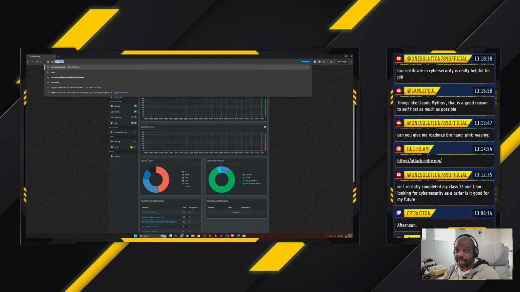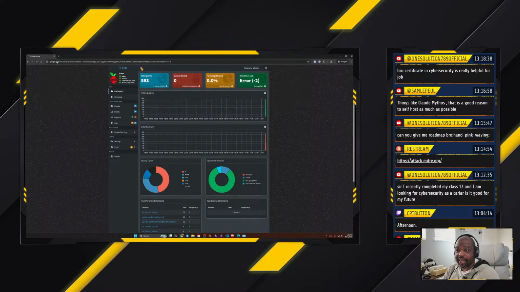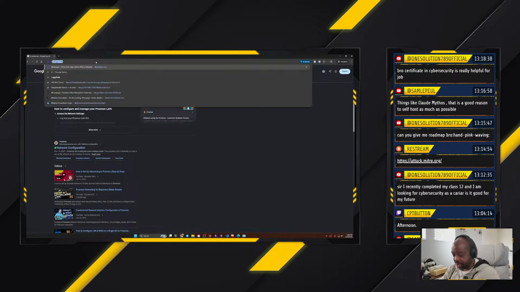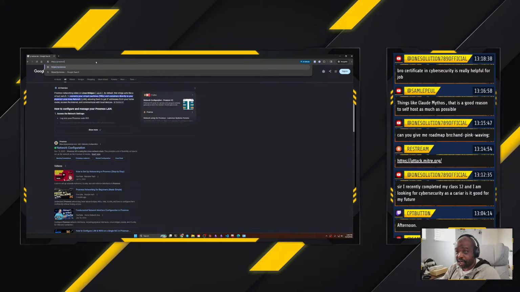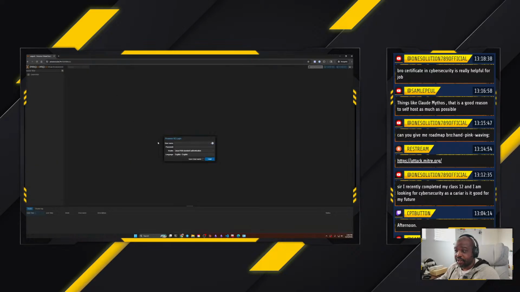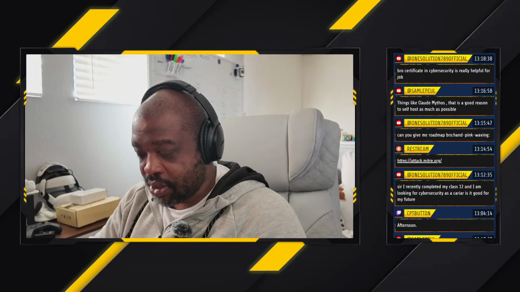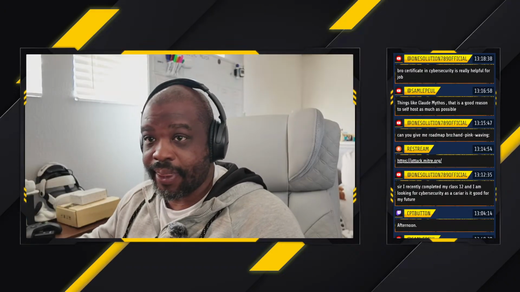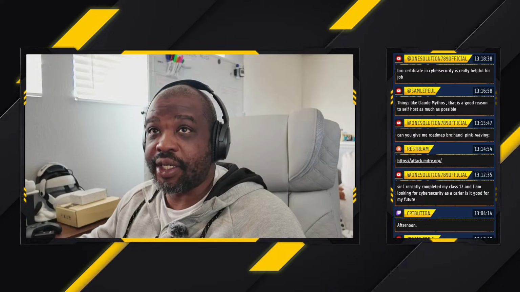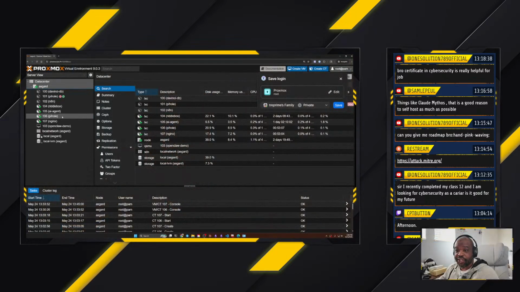Even when I say proxmox.lan, I think I need to do HTTPS, proxmox.lan. It even set it up where I don't even need to put in the 8007. So Nginx has handled that redirect for me. So let me just go ahead and log back in, zoom in, and then sure enough, yeah.